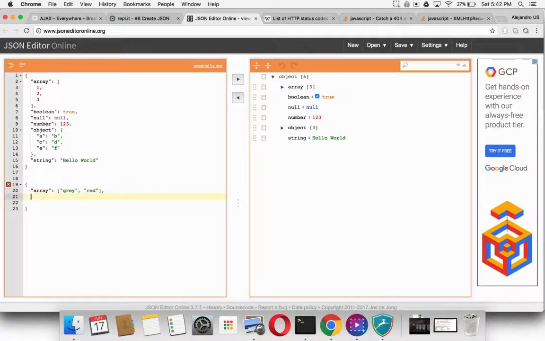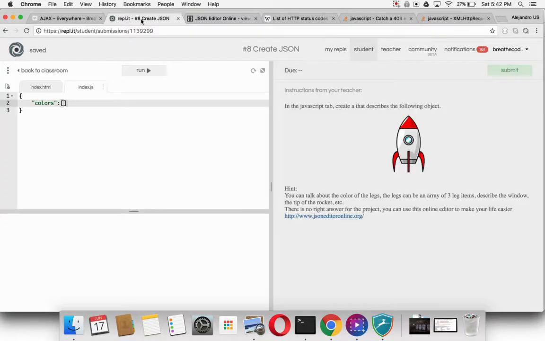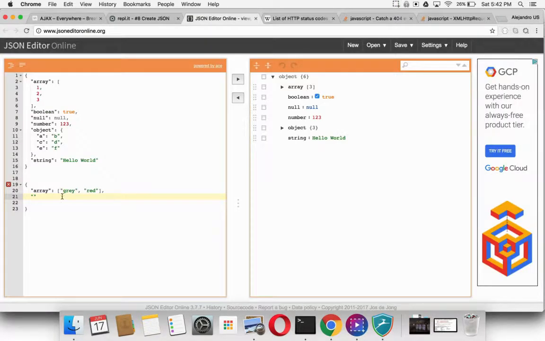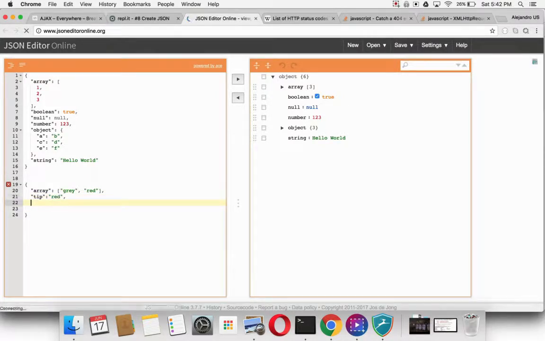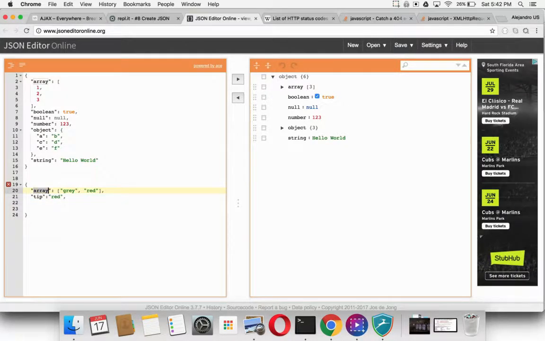So you have to put a comma and say window. Describe the window and the tip of the rocket. So we can have one thing that says tip, and the tip, let's make it red. This is not array, this is colors. It was my bad.